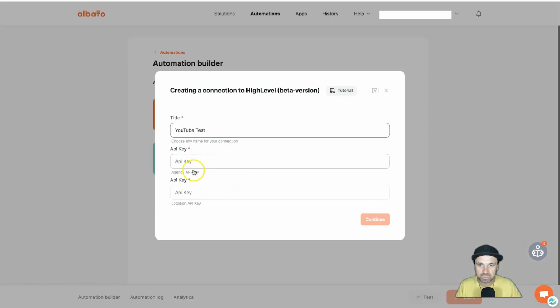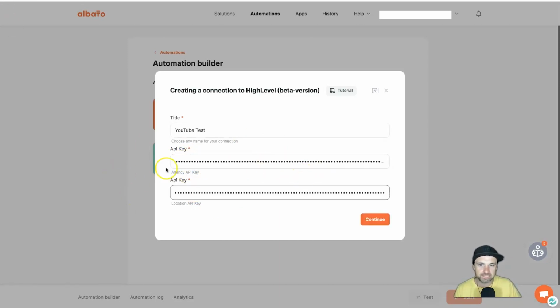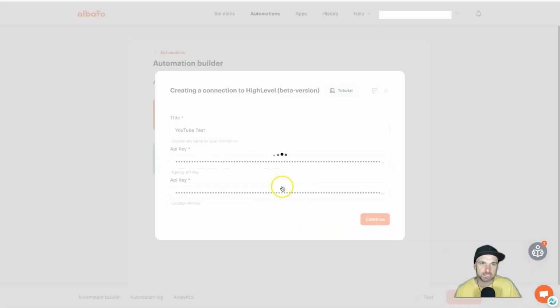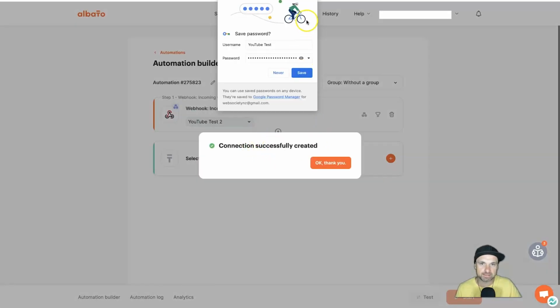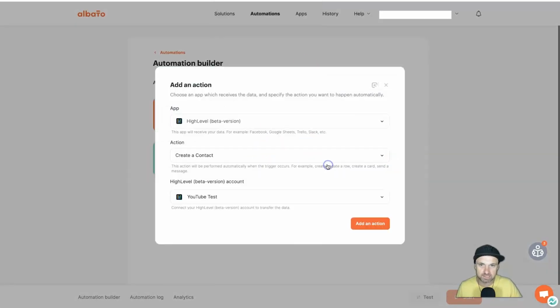Once again, API key. Now you do need your agency API key, which I feel is another step, and you need the location API key. So what I'm going to have to do is pause the video and fill these two out, because the agency key is a little bit personal. Right, so to get the agency key, just go into your agency dashboard, settings, click on API keys, and they've got both of these right there. So click on continue, okay? And in a few seconds, we'll have our account connected. The good thing about this is once you connect it once, it's always connected as well.